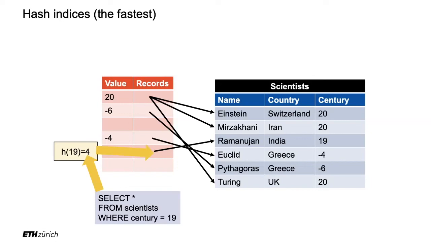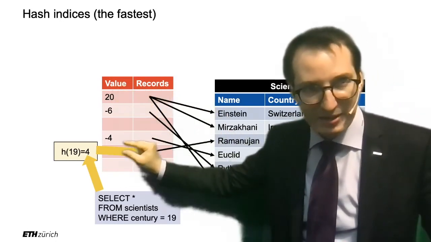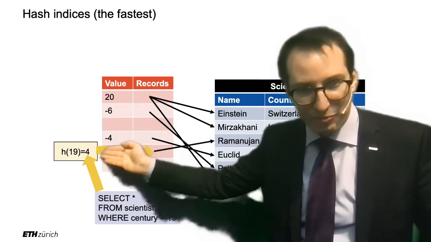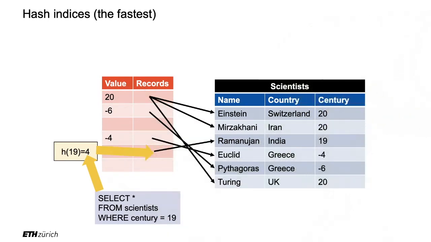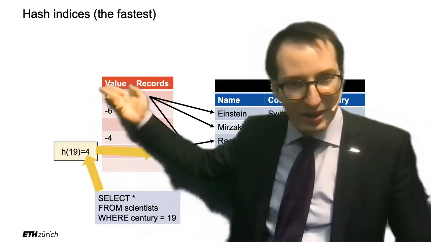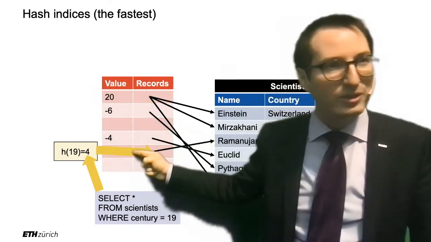Looking up here is instant. Why? Because this is stored in my computer memory. And in my computer memory, I have this table here. But in memory, all of that has the same size. So if I'm looking for position 4 here, I can find it instantly. It's like in kilometers. Imagine that there's 1 kilometer between 2 rows and I'm here, then I know I need to count exactly 5 kilometers all the way to here.